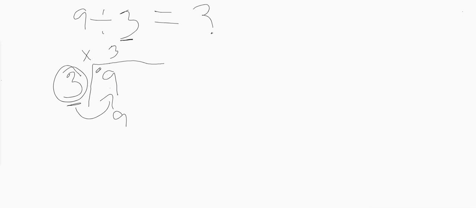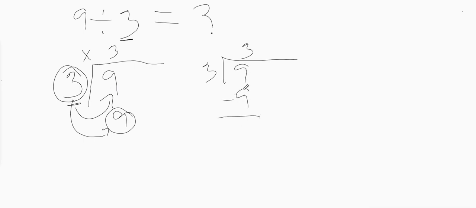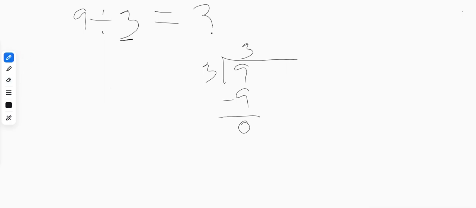Now, once you do this part and get this number, your problem is going to be 9 minus 9. And when this number is subtracted by this number and it gets 0, that means your problem is done. If there was a remaining number here, then you've got to keep going. Unless your teacher gives you significant figures. I'm going to go into significant figures in another chapter. But in this case, 3 times 3 is 9.